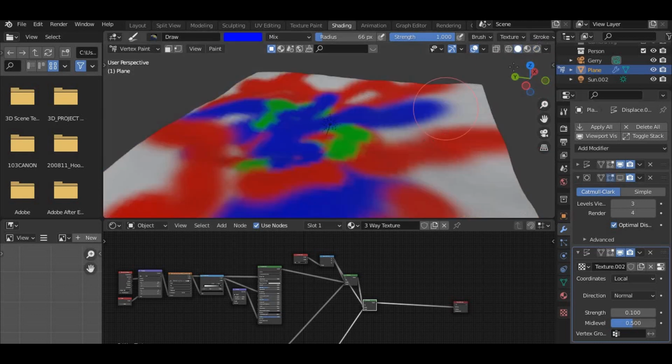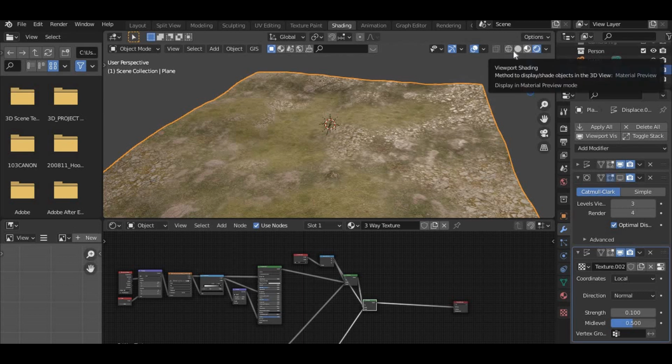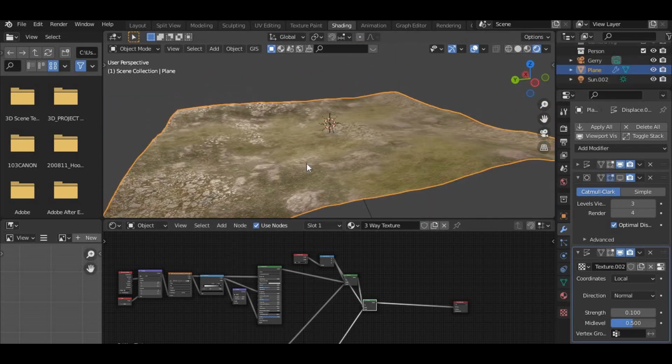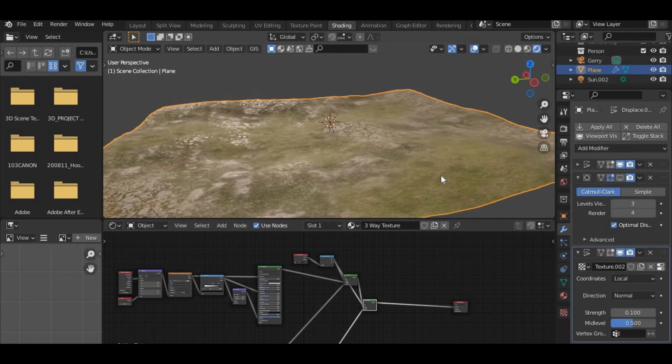And if you notice, if I go to this tab, this is how it looks. The blues, the grass, green is probably the pebbles, and the red, and whatever's white is probably going to be defaulted to, I don't know if it's the red or the green. If I go to object, yeah, but basically there's going to be a default color, and whatever's not painted is going to remain that color. I think it's usually the first texture, which is the grass texture, since the first one I put.